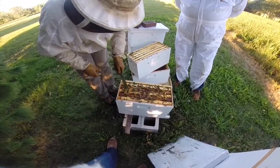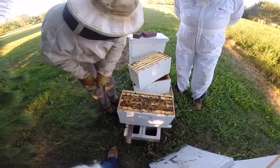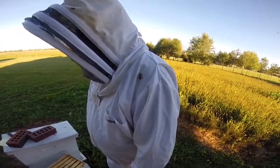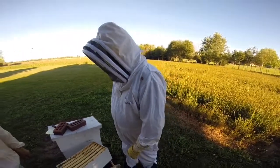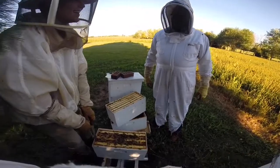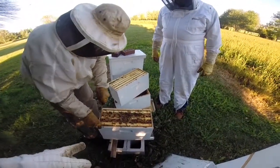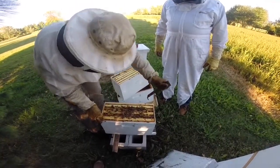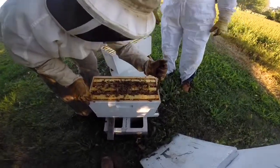Yellow jacket. The other interesting thing about drones is they don't have stingers, so they can't hurt you. So that's a drone. And its only purpose in life is to mate with a queen. And then they die. And they get kicked out of the hive in the fall because they don't help do anything. Kind of the bachelor life.